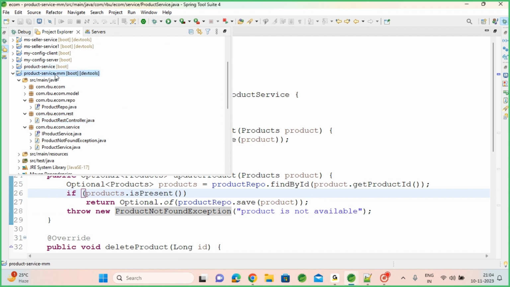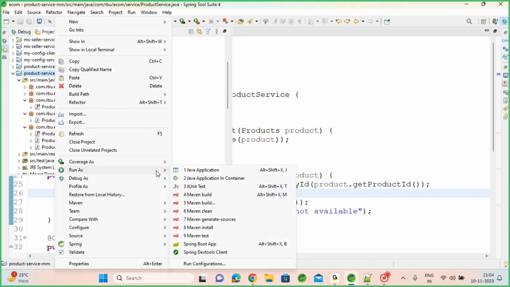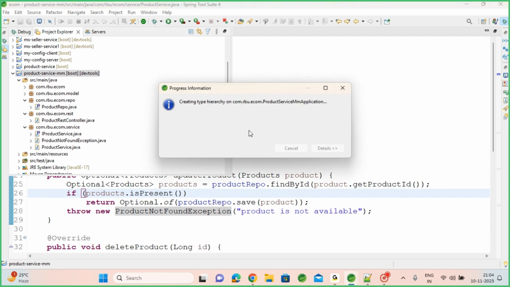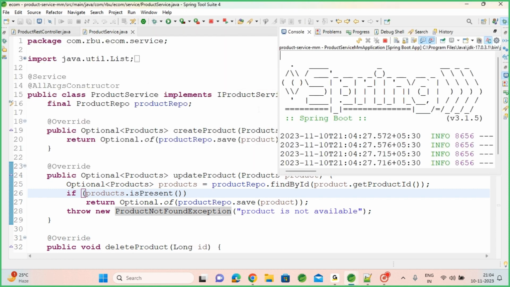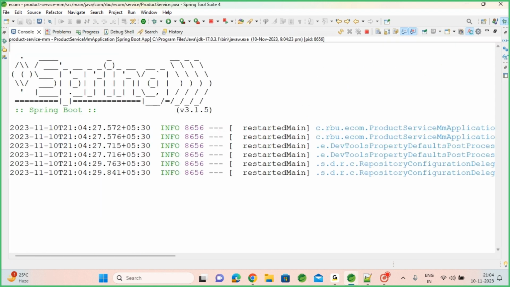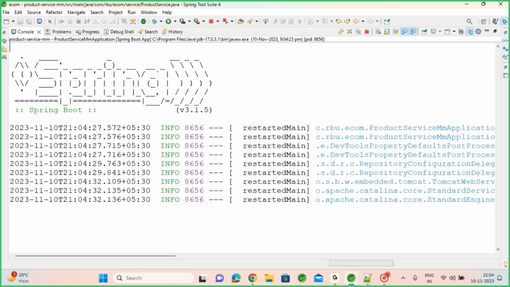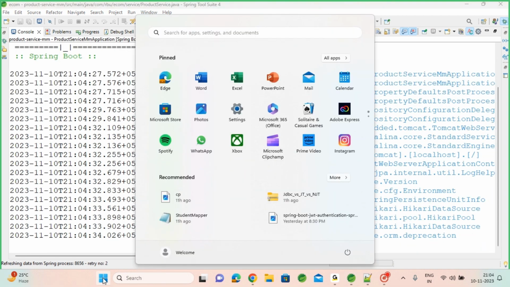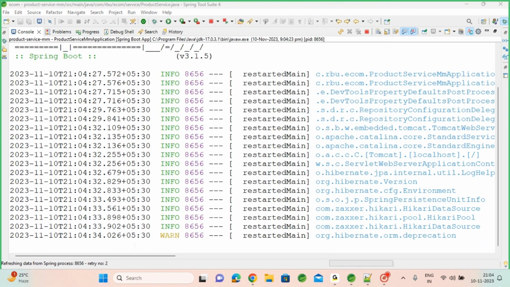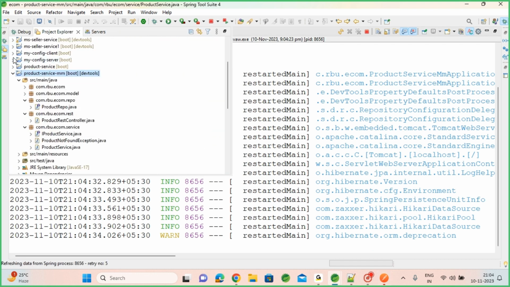So this is your API. Consider you are sharing this API with some third parties via a gateway or directly. If you don't properly handle exceptions and you share this application, see how they will see your output. If I go to Postman and try to call the product update method without having that product.